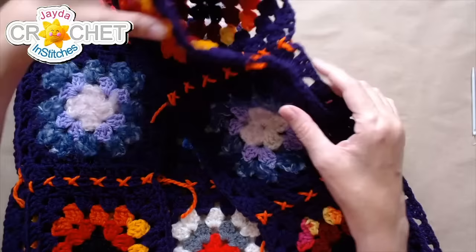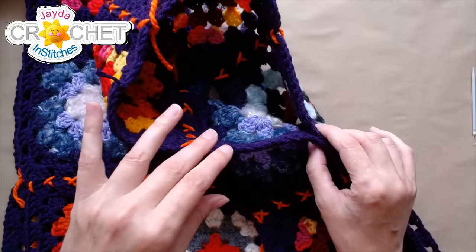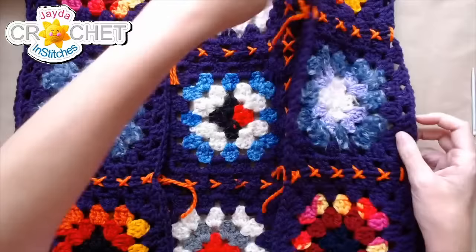And I'm thinking that I might make myself really big open sleeve holes so that I'm very comfortable and I can wear other things underneath this cardigan. So not just like a skinny little t-shirt or something. So I might start my sleeve holes halfway down.